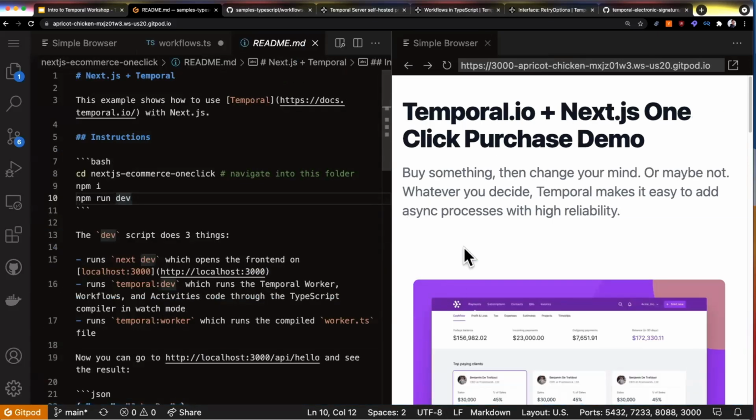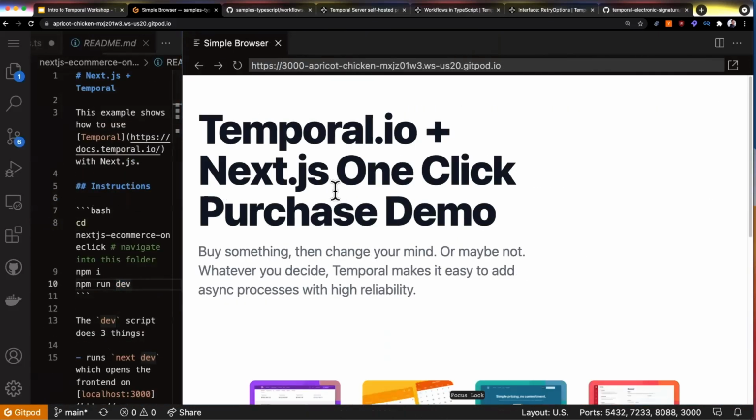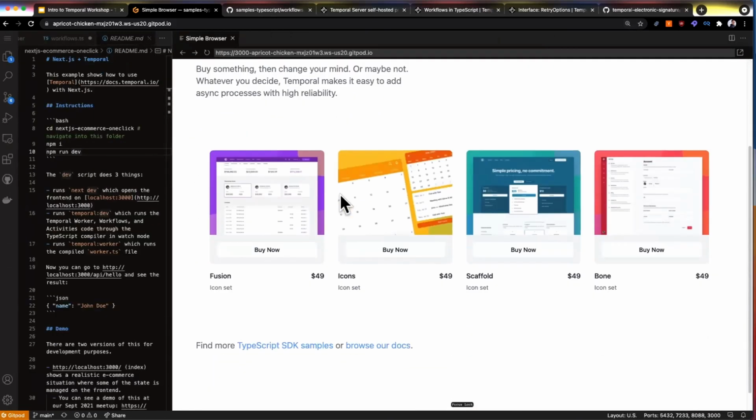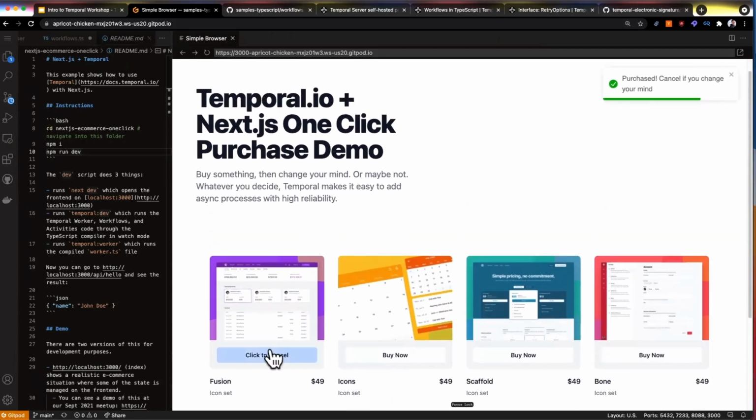So this is what we're trying to do. And hopefully, Eric, this answers your question in a really practical use case. Imagine a one-click demo where I'm clicking to buy, and that purchase goes through unless I cancel it within a certain set timer. So this basically models that question. I think I may have messed up that UI a little bit, but this is front end code, not relevant to the back end. Essentially, I may want to click to cancel during that purchase, and I click to cancel.